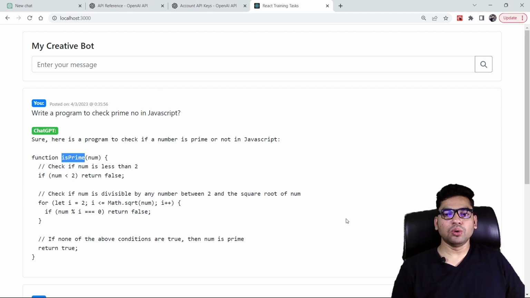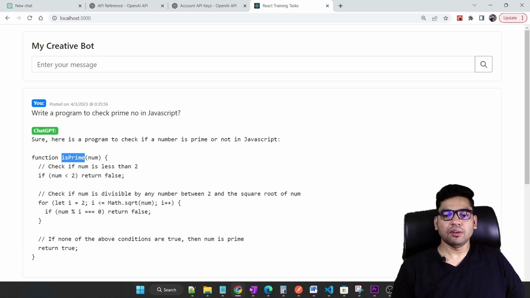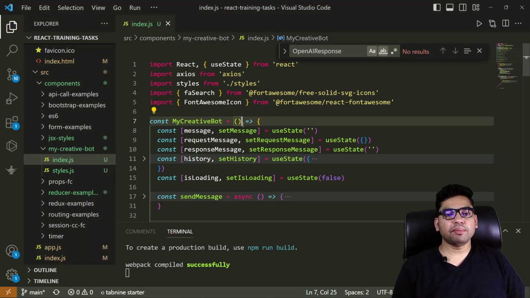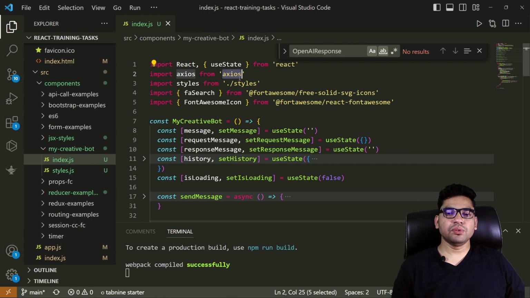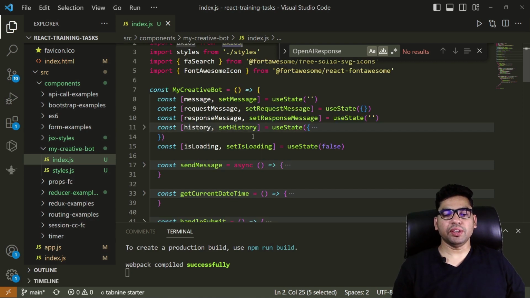So let me go to VS Code again to explain how these UI components are built. In this code, we have created a simple ReactJS component that allows the user to input a message and send it to the backend using the chatbot endpoint. Here I have used the Axios package for API communication, and some styling elements from Font Awesome. I also use Bootstrap a lot for designing the UI.